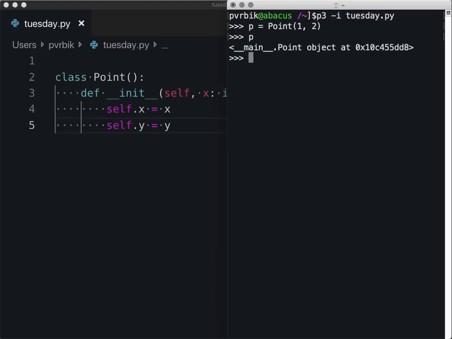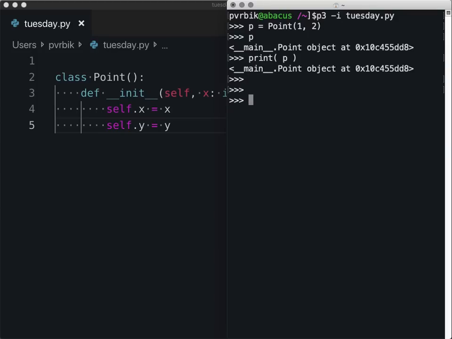So the first thing I want to deal with today is the fact that the information being lifted by Python to the user is useless, right? I know that this is a point, and knowing its memory location isn't very useful to me. So what I would like to do is have Python print something nicer than this. There are two magic methods that will allow us to do this. Now, first we have to distinguish between what I did here and what I did here.